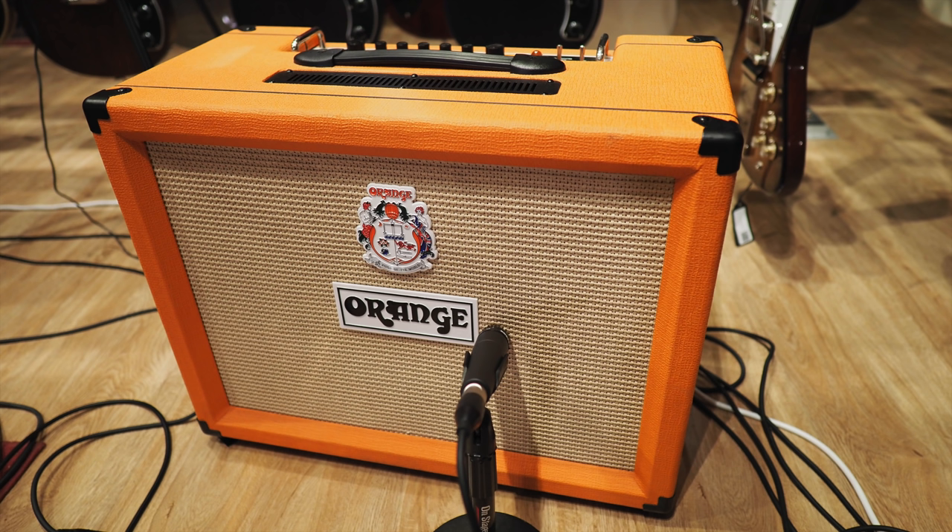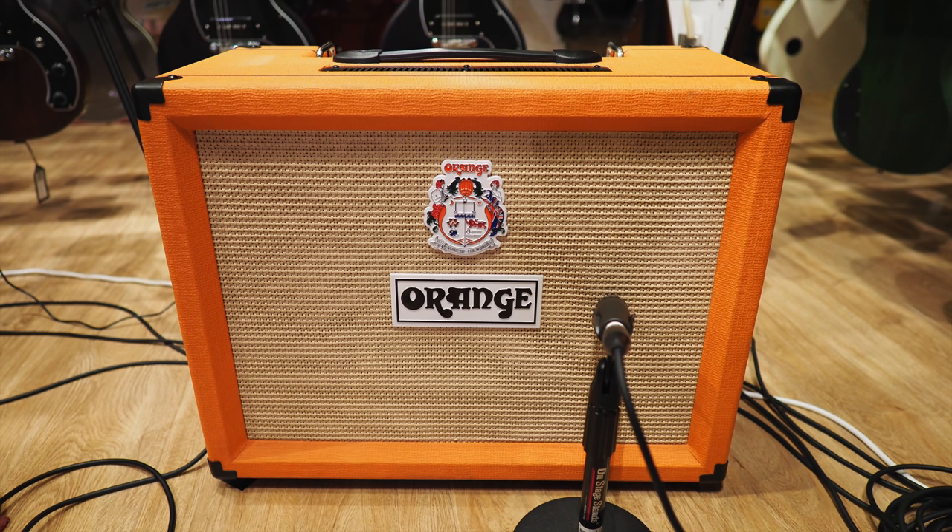I don't know who I'd really recommend this to. I think if you're going to be playing clean, you'll get a kick out of this amplifier, or if you like the built-in tremolo, which is really cool — but it just didn't seem to have enough volume or presence in the mix, and it sounded far better in the recording than it did in the room. Overall, probably not my favorite amp I've ever tried. But if you're a fan of Orange amps, give this one a look. I would almost say maybe go up to the larger combo if you're thinking about buying one, because I just couldn't use this in a live situation.